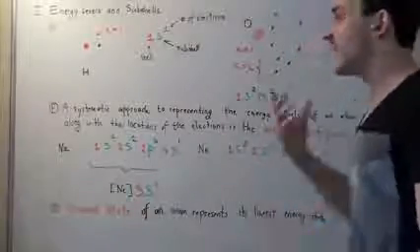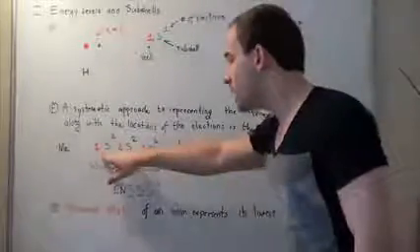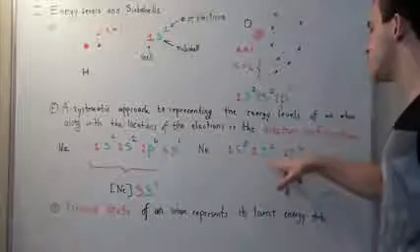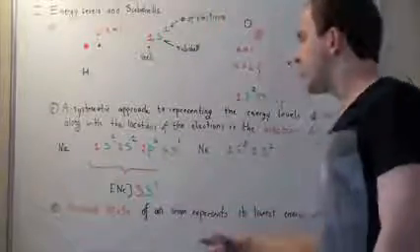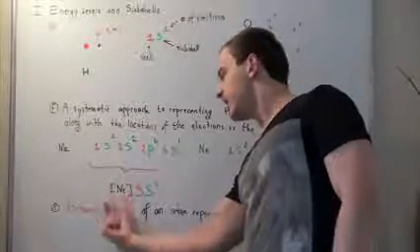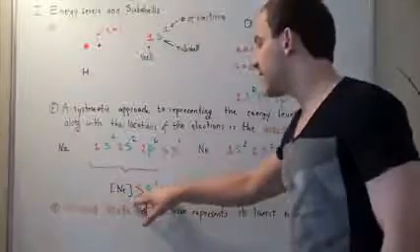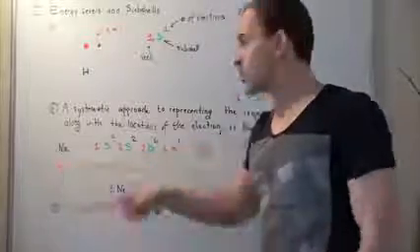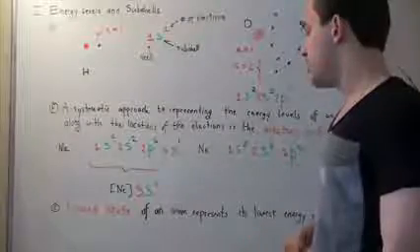Another way of representing electron configurations is using noble gas configurations. Notice that 1s2, 2s2, and 2p6 is identical to 1s2, 2s2, and 2p6 of neon. So we can replace this whole guy simply with neon. And these brackets simply mean the electron configuration of neon, and then we add this guy, 3s1, and this means this is the electron configuration of our sodium, right? Because sodium has 1 more electron than neon. That electron goes into the 3s1 energy level.